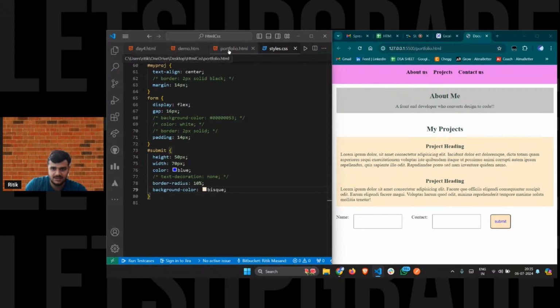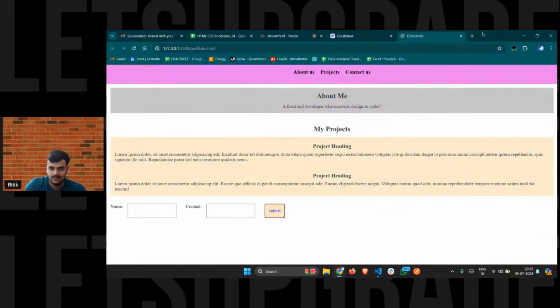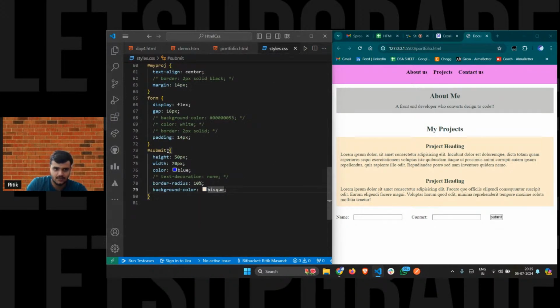By the way, if you want to specifically target this, let's suppose I don't have any ID here, right? There's one more way to target this. What you do is you say input, and which type it is. It is submit type.